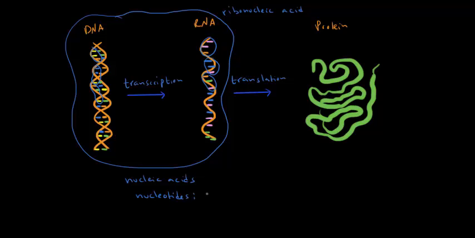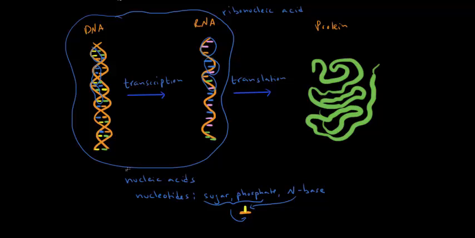And each nucleotide has a sugar, a phosphate group, and a nitrogen base. So let's draw a nucleotide. So here's our backbone. So that would be the sugar and the phosphate group. That would be the backbone part. And then let's draw a nucleotide. I'm just going to draw a yellow nucleotide, which happens to represent thymine. So that would be our nitrogen base. So that's how DNA and RNA are similar.